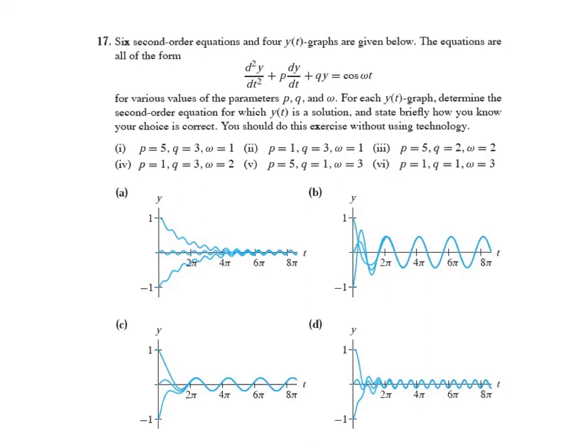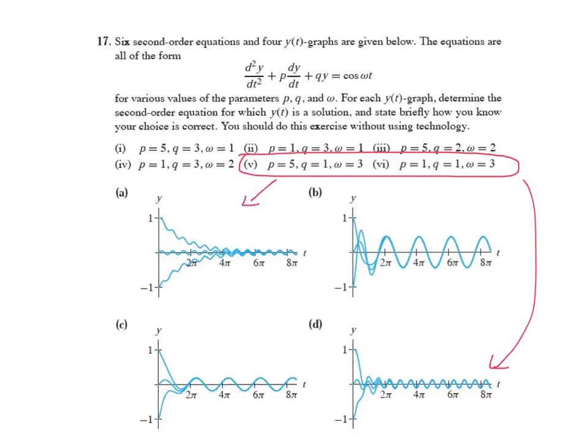Now we're going to address the two pictures that have a period of 2 pi over 3. So this is either A or D. We're going to move forward and decide which of those two. D has the larger amplitude, A has a smaller amplitude. And that's how we'll decide who goes with whom.